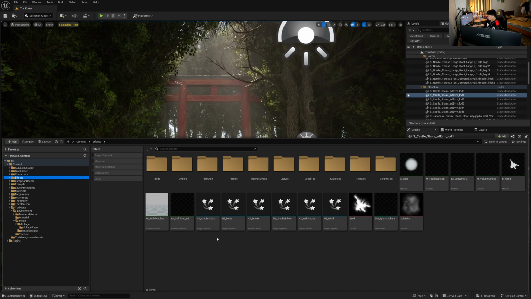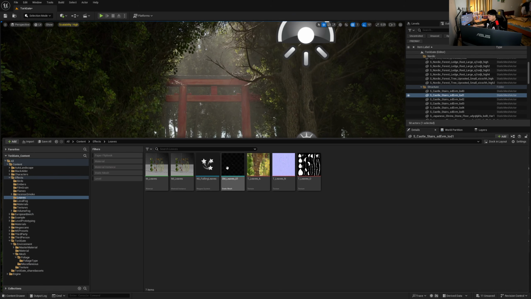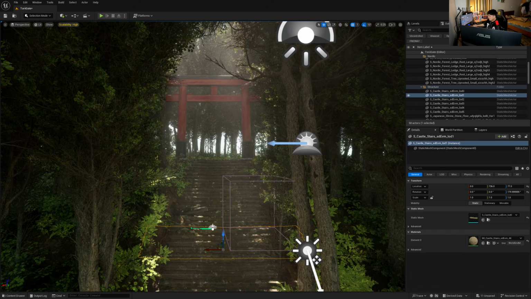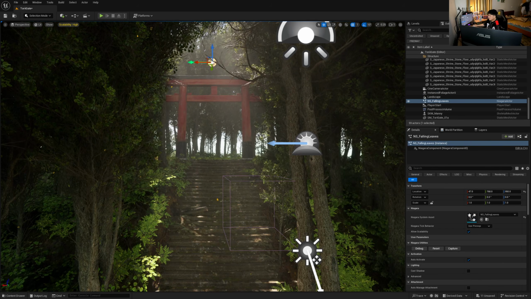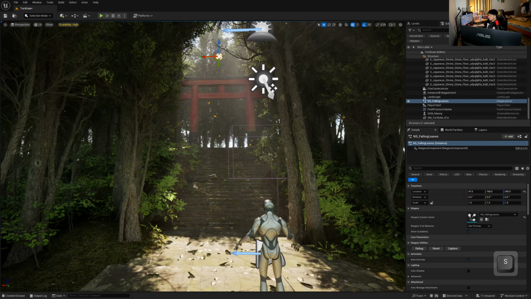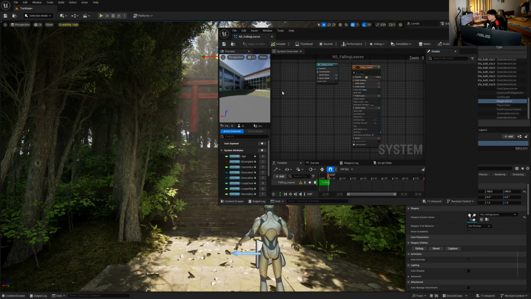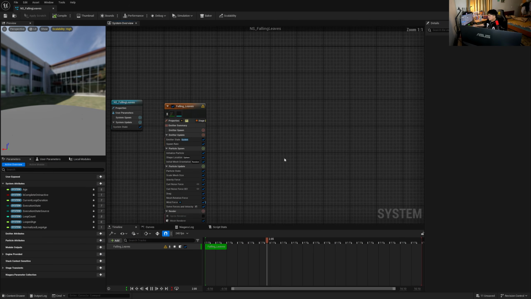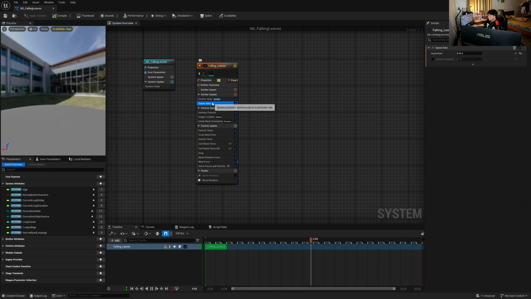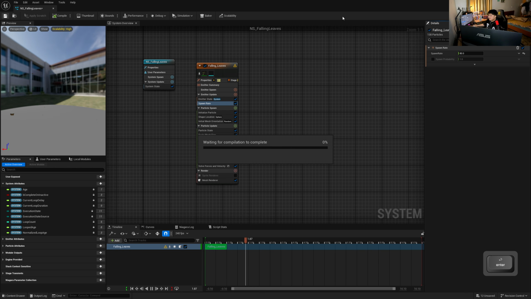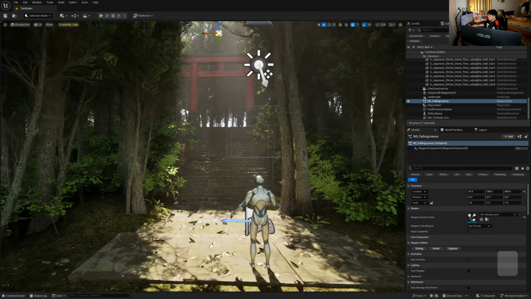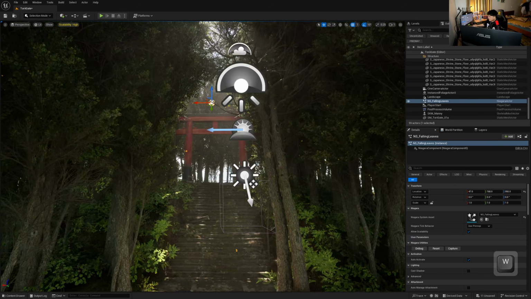And go to the content drawer, effect. You see there's a lot of effects here, right? Leaf, NS falling leaf, put those things up, and you can see we have some falling leaf, not really much. Double click on those things, go over there, zoom to the spawn rate and set this one to any number that you like. You're gonna set this one even higher, maybe 80. Set, boom, you got some falling leaf.